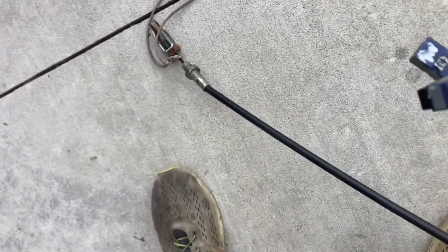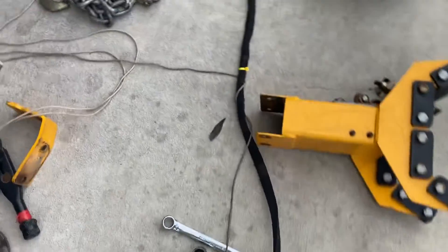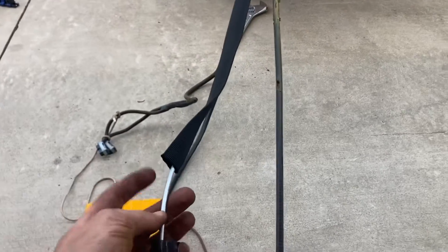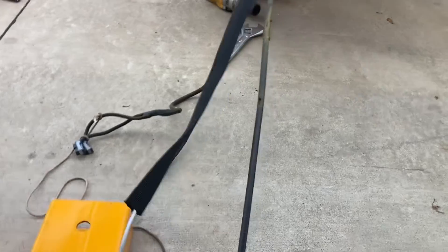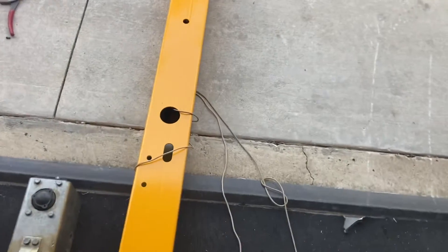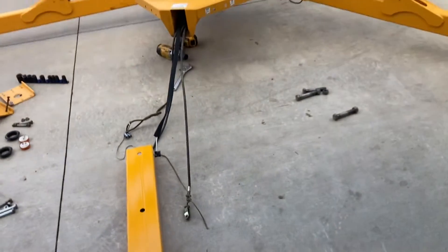These are the backs of your sensors — these plugs are just a quarter turn and they attach down in there; they're always marked left and right. Just a little bit of white chalk paint on them. I got the new brake line installed and went ahead and put a sleeve on it. We found it was rubbing up where it attaches to the coupler up front, and underneath the machine it makes a hard 90 over the axle, which was starting to get kinked as well. We got the sleeve protector on it and ran the 550 cord out — we've got our plug up front, our brake on the side, and the sensor plugs on top — that'll make it easier as we slide this new tongue in.